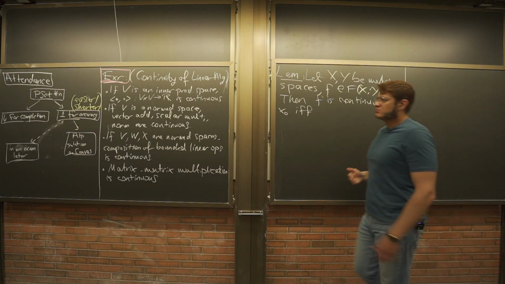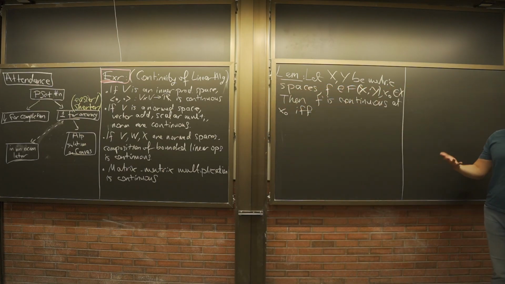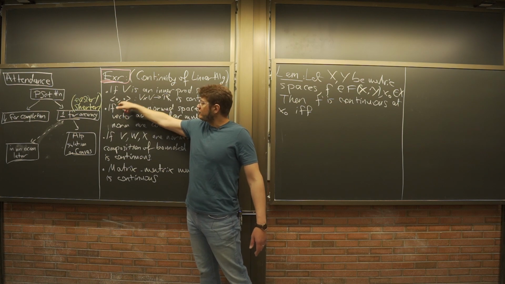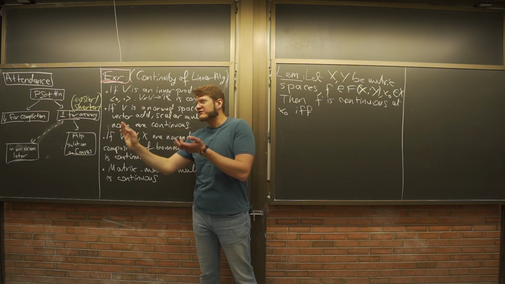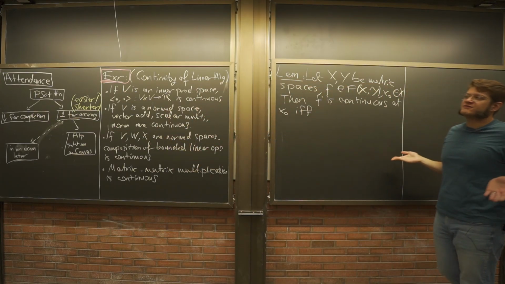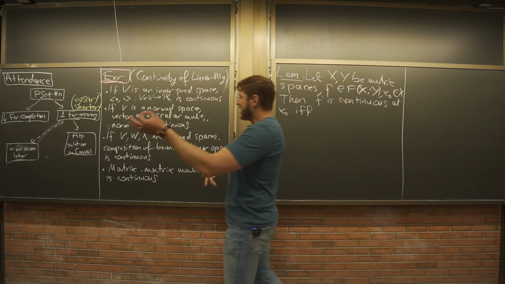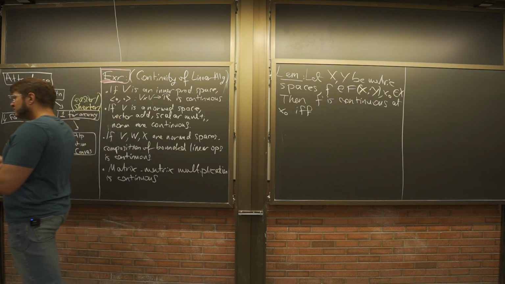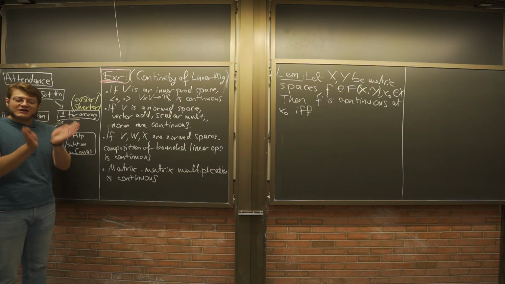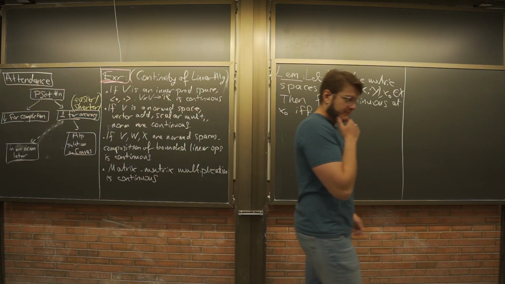And so I want you to really take these exercises seriously and write them down. Ultimately, even though I write these like this, so for instance, in order to show that this inner product is continuous, what you're going to do is take two sequences in V, converging to two possibly different vectors, and then look at their inner products. So x sub n inner product against y sub n. Let's say x sub n converges to x infinity, y sub n converges to y infinity. Is it the case that their inner products or dot products converge to x infinity against y infinity?